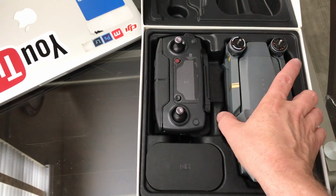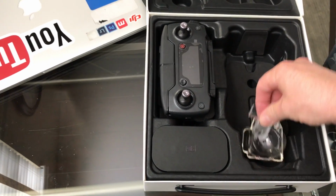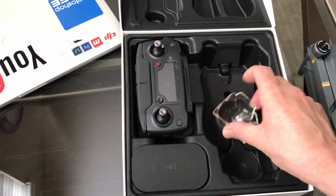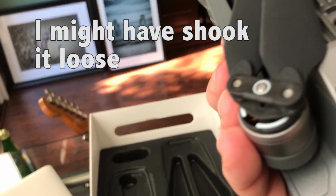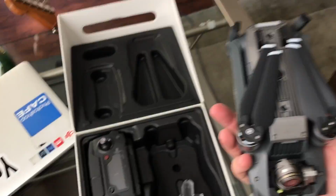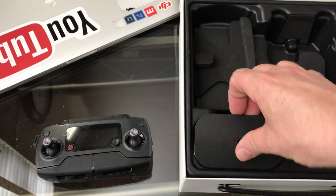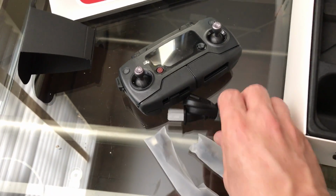So beautiful. All right, so we have the MAVIC, and that must be some kind of a lens hood. I guess that wasn't attached. But here we go. There's the MAVIC Pro. Look, it's got propellers on the bottom even. Okay, here's a controller. And cables. All right, what do we got here? Let me just put it all out on the table so you can see what we get.